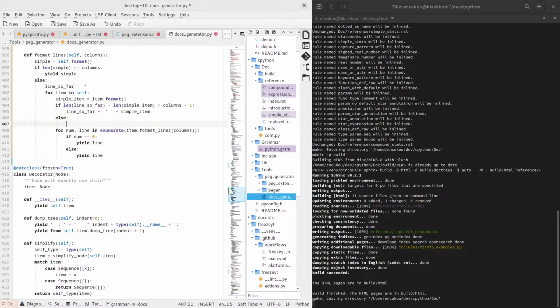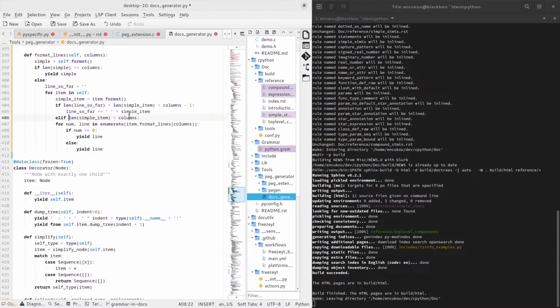Otherwise, if the length of the simple item is bigger than the available columns we have.